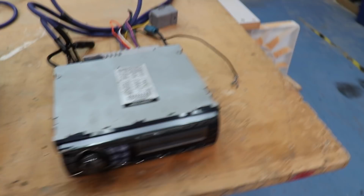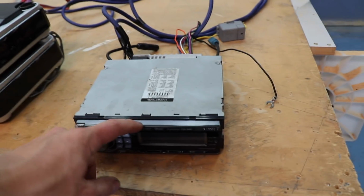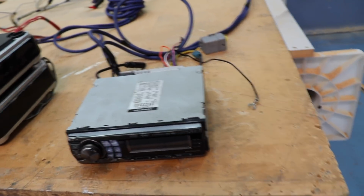And then the stereo, the CDA 9887, which in its day would have been like one of the best ones you could buy. It's got like the imprint stuff built into it, which back then was a big deal. Back in the day, I'm sure you guys know more than me, but back in the day, time alignment and like 9-band EQs would have been a huge thing. Now they're just standard built into stereos. And crossovers as well, I'm sure this will probably have some crossovers built in.